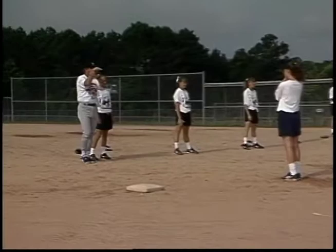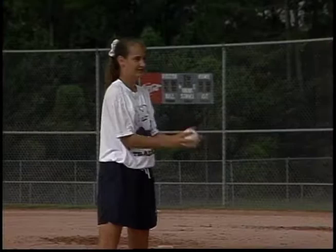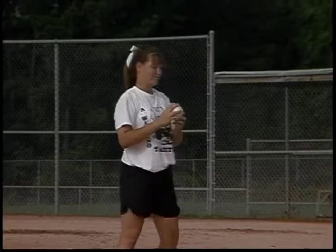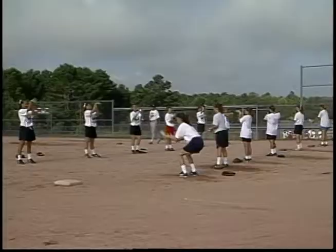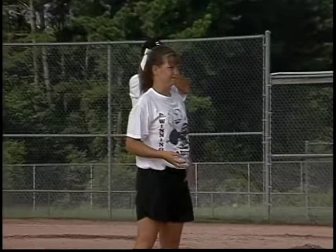Ready? Flip. Okay, ready, flip. All right, back and forth. Make sure there's no movement with the arm. You're isolating the arm out of this movement and using just wrist action alone. Okay, very good. Try not to let it move. Hold it real tight with that wrist so you're just flexing the wrist when you snap that thing. All right, very good.